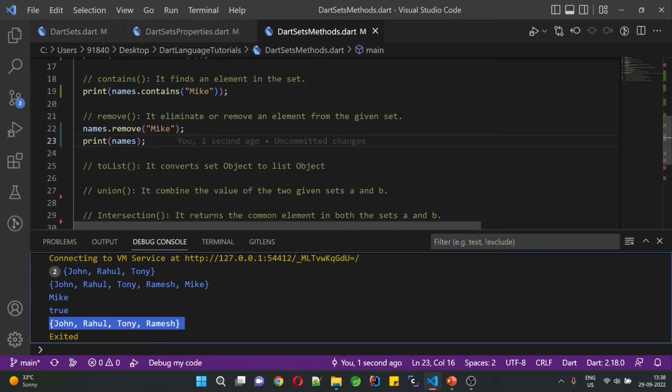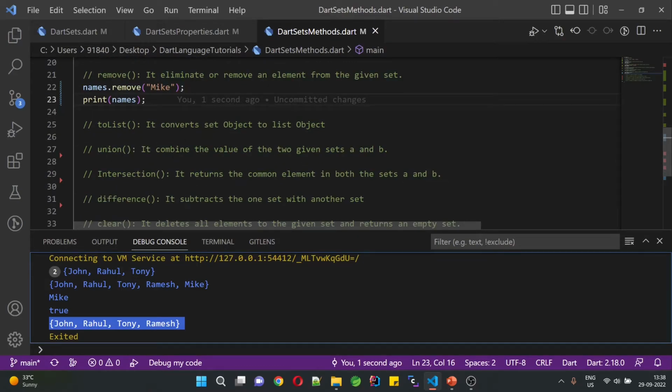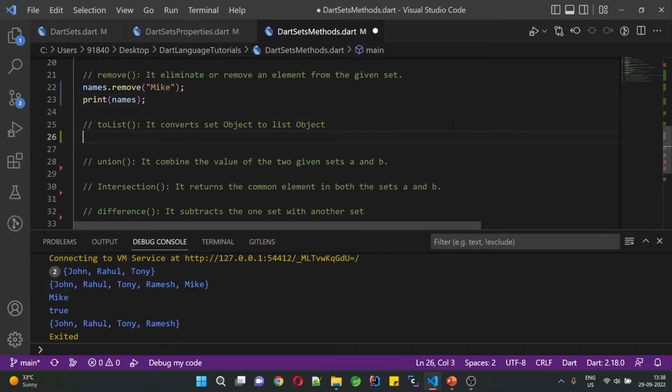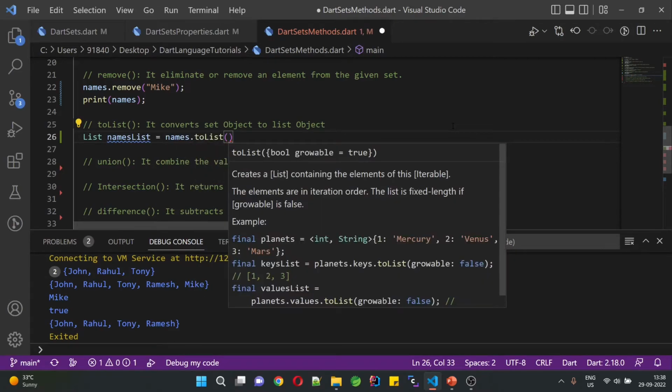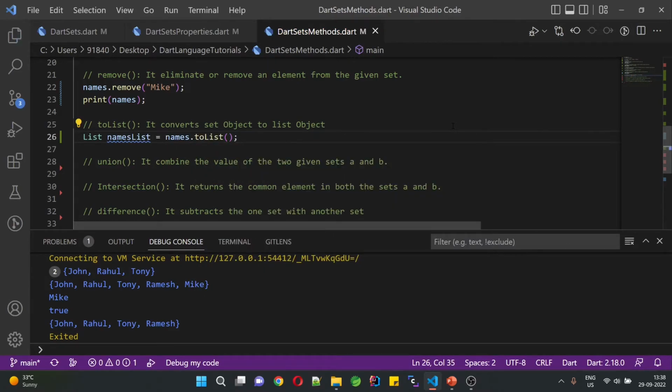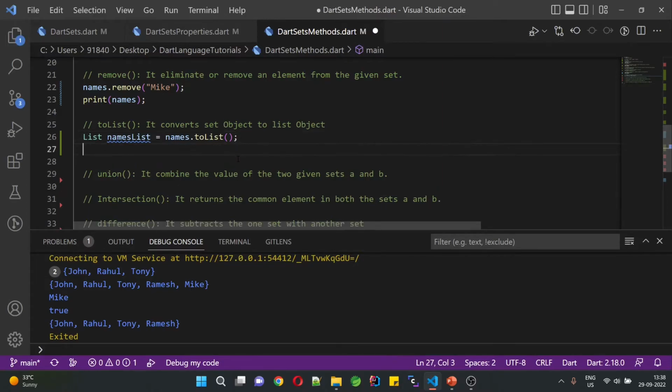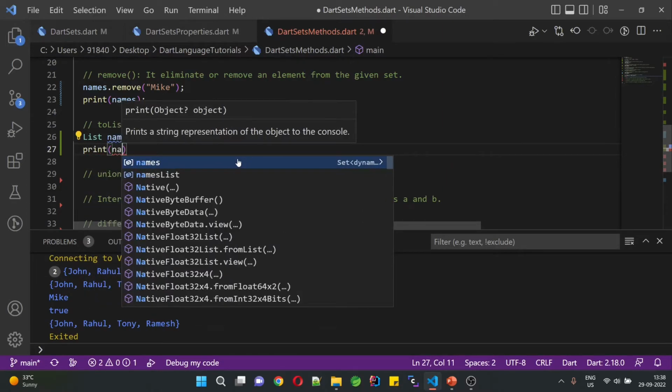The next method is toList. It converts a set object to a list object. Let's try this one also. We will have a list variable, namesList is equal to names dot toList. Let's print this namesList.